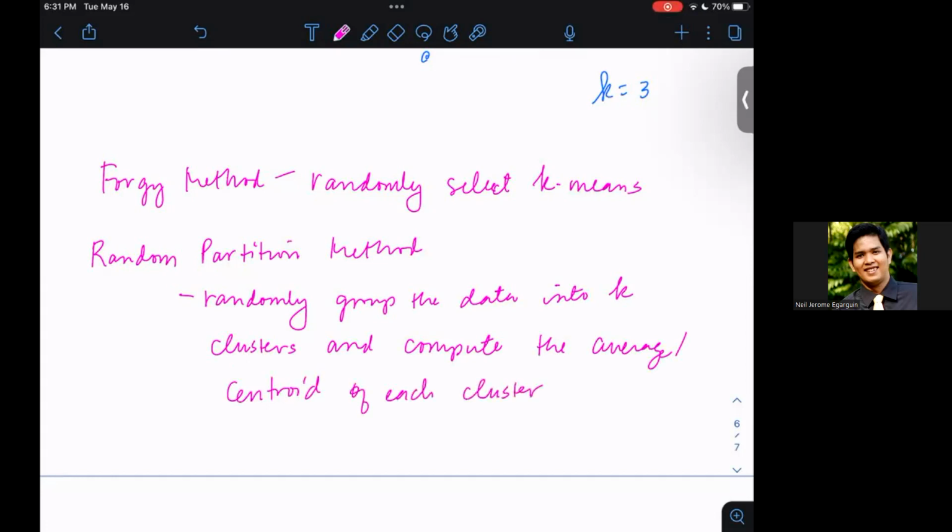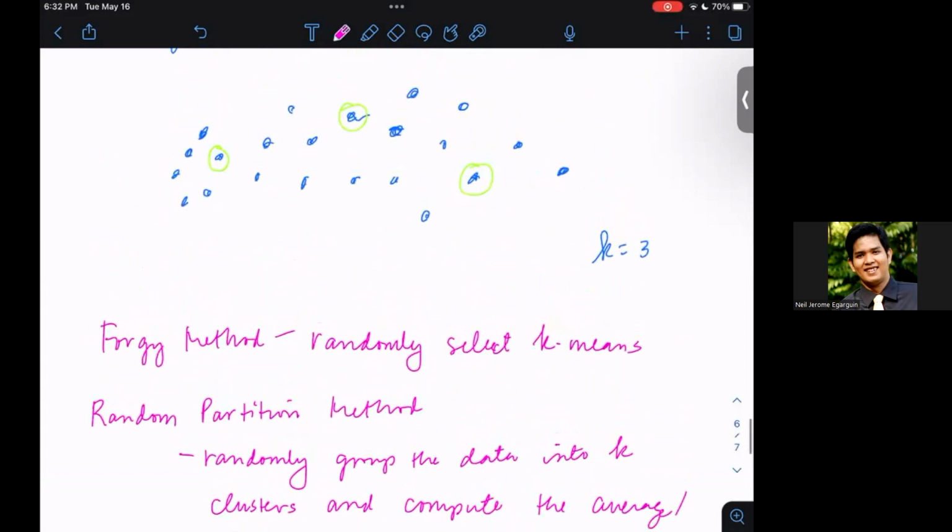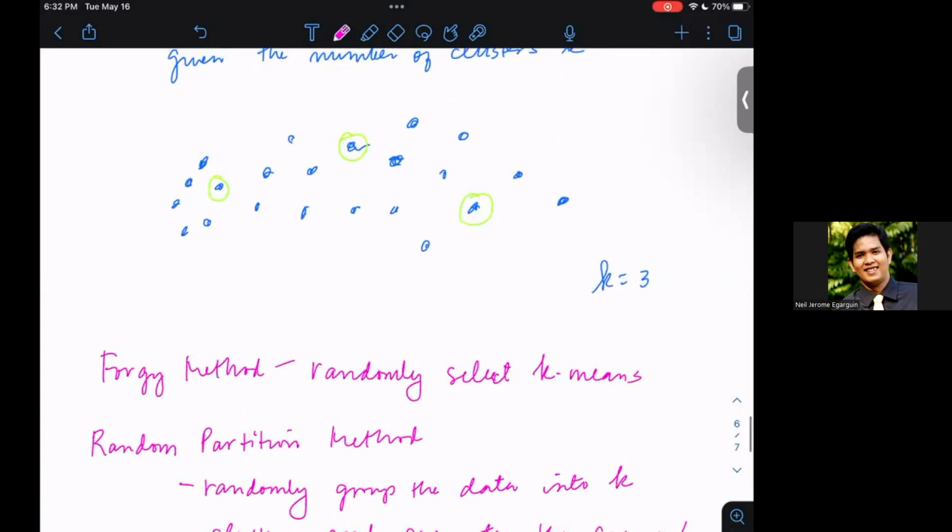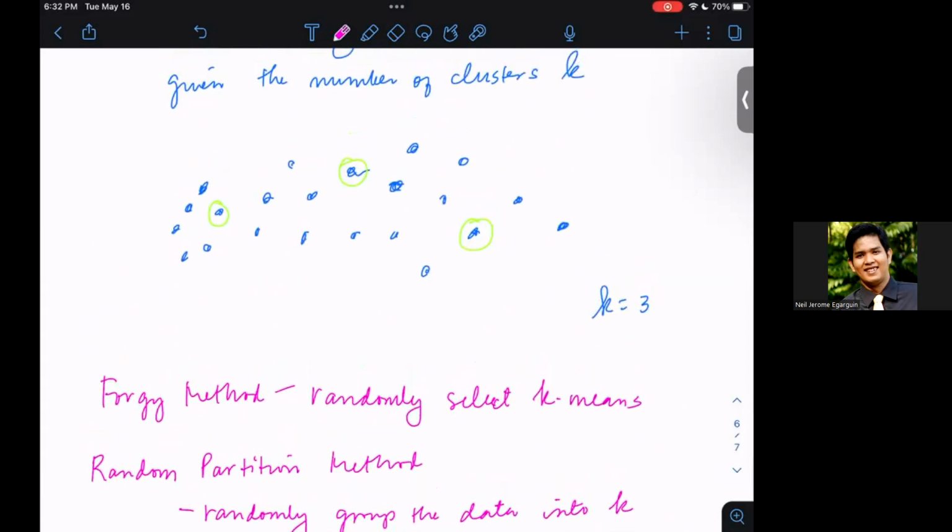So mathematically, it's just the average. You have vectors, and then you compute the average of the vectors. That will be what we call the centroid of the cluster, and they will be the central points. But in any case, whether you use the forgy method or the random partition method, you get the k means or k centroids, okay?